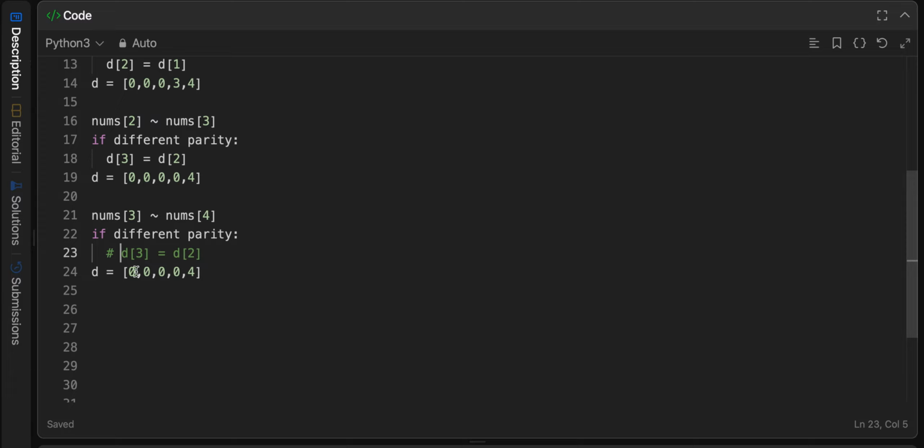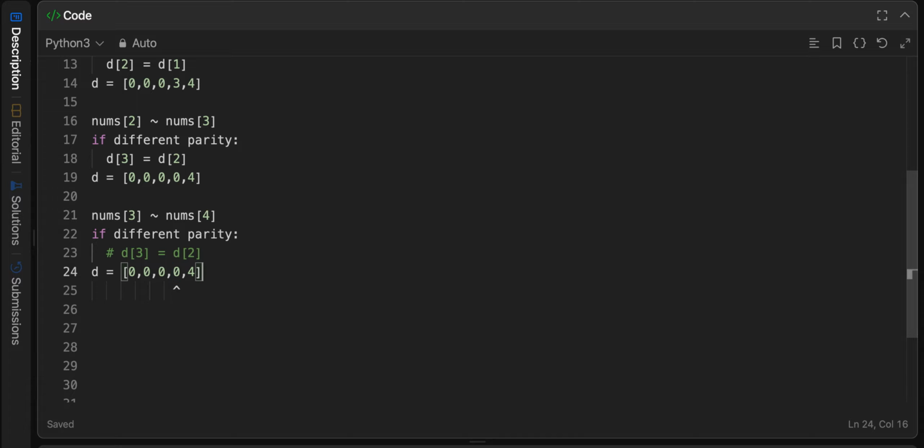But other than that, this array means, for example, let's pick any index. So this is at index 2. At index 2, this means starting at 0, ending at index 2, we're good to go. If we move over, starting at index 0 to the index 3, so 0 to 3, all the elements have different parity. And that's basically the approach we're going to use to solve it.